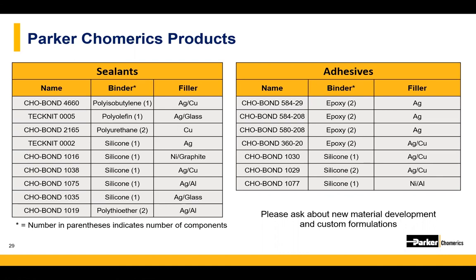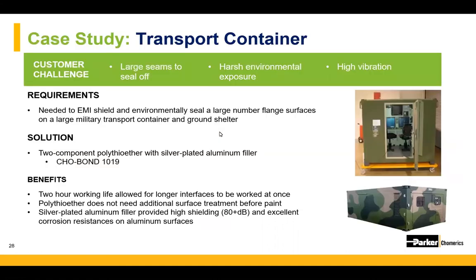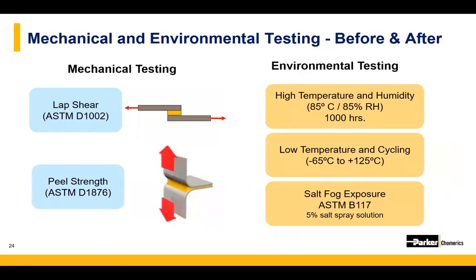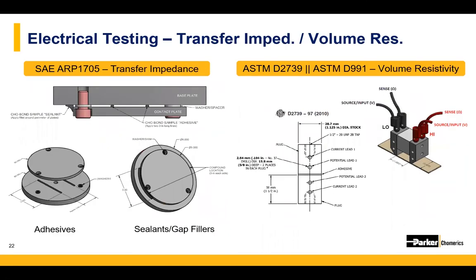I mean, Chomerics sells the co-probe that 4 wires insert to very easily. And I think, you know, for $250, you can buy a Chomerics co-probe and a handheld ohm meter and be able to get pretty good electrical values of your conductive adhesive or sealant in line on the production floor. As you can see on this slide, the co-probe is actually the photo furthest on the right, and it is aligned with the ASTM D991 specification.